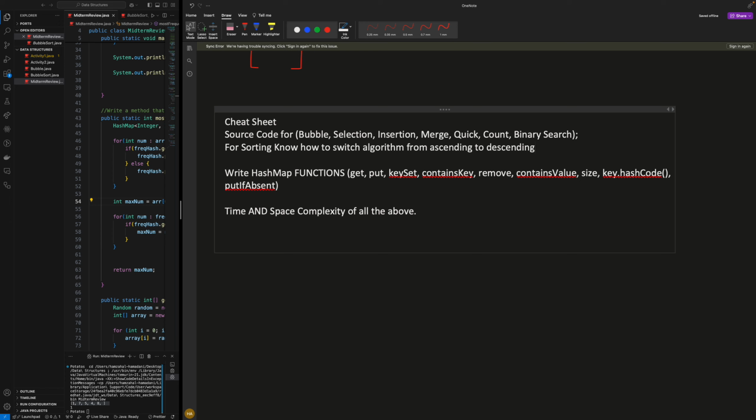You write all your code in ascending, make sure it's ascending, and then write a side note beside each one on how to switch it to descending. For example, if he gives you find the maximum value and you don't know how to do it in a recursive case, your best case is to code up a merge sort from biggest to smallest, and the maximum is obviously going to be at the end of the list if it's ascending. And if it's descending, it's going to be at array index 0.